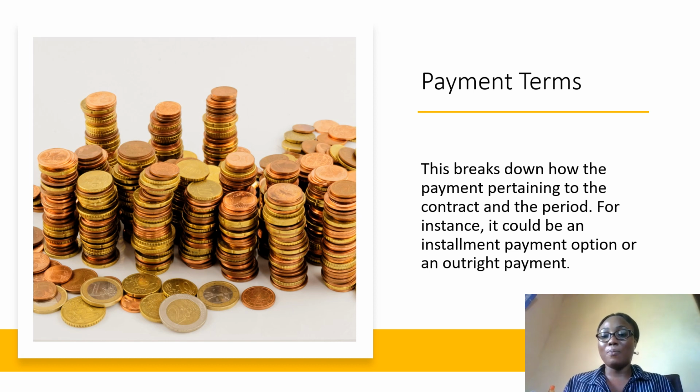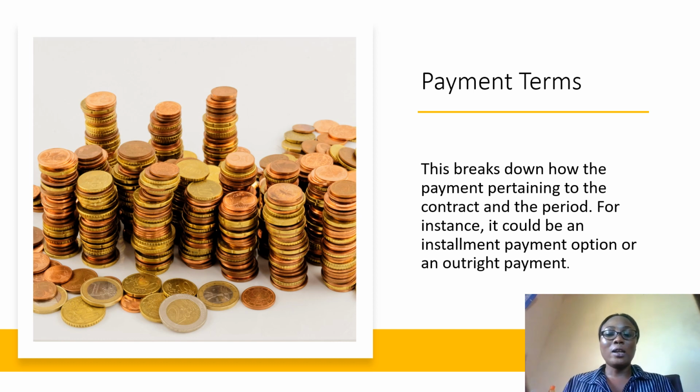So probably the payment is meant to be made between this period and this period, and also meant to be made in installments, probably for the first service. You will have to pay 10%, 20% of the payment money, or it might be made outright. Maybe it's a full payment, you are not doing installments. So all those things will be stated, all those things will be broken down. This is a very important clause.